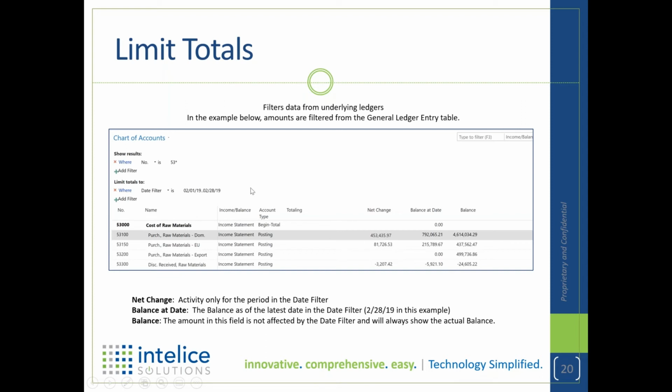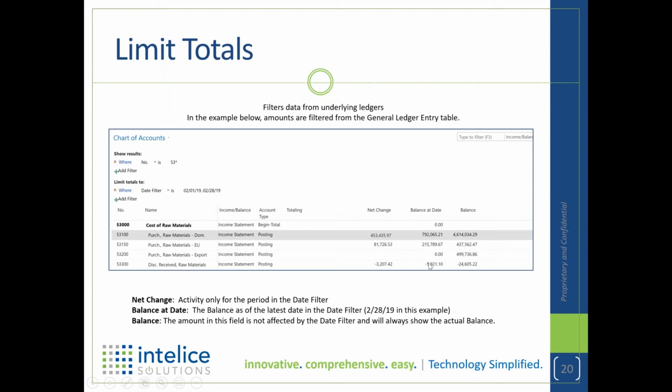So what this is showing is, and I like to show this because I find that a lot of people might not necessarily know the difference between these 3 fields. This is kind of my favorite view whenever I'm looking at the chart of accounts. If I put a date filter in here, the values in my net change column only pertain to this specific date filter.